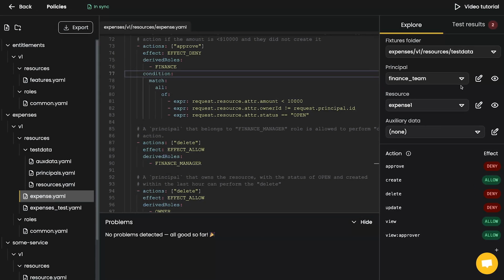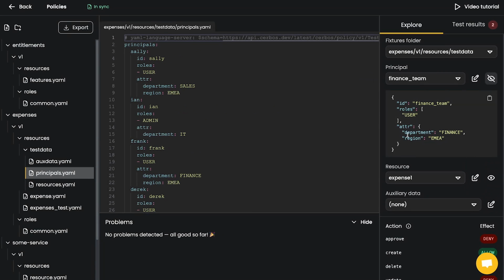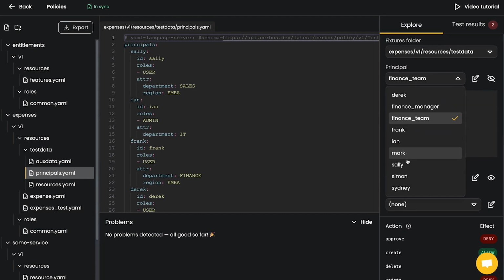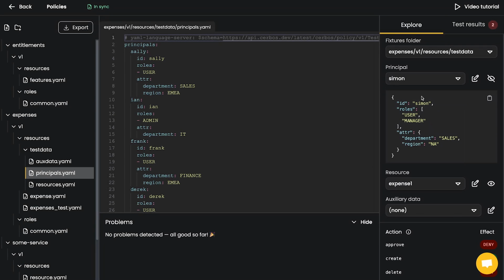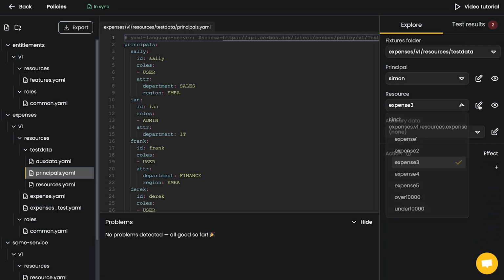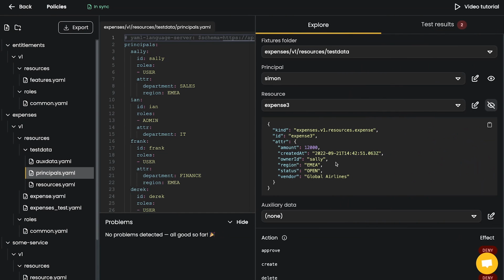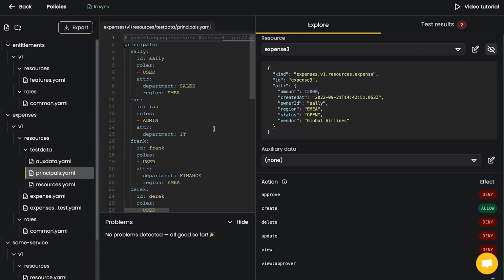So we have the ability to define each one of these different users, simulate a bunch of different users in different roles, as well as different types of resources, and ultimately have a playground that's collaborative. Multiple people log in, Google Doc style. You can edit these policies.